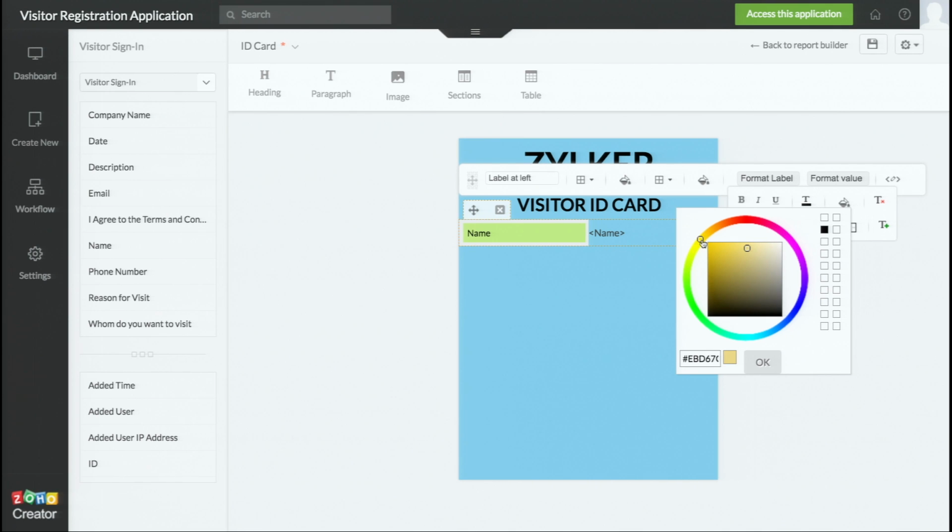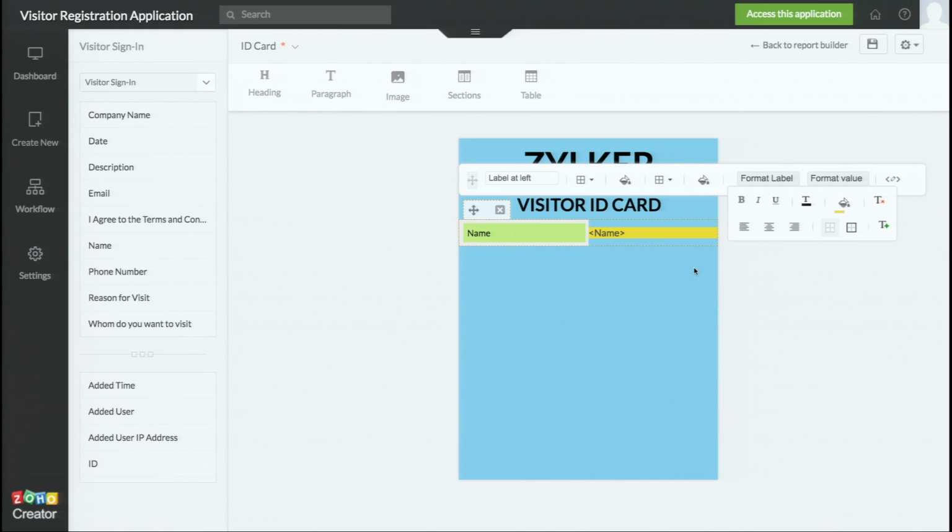Something in yellow. Yes. So it'll be something like this, whereas all the field names will be listed in a different color. Sorry, I'm very poor in formatting, but based on creativity, we can definitely create very good business cards or very good ID cards.